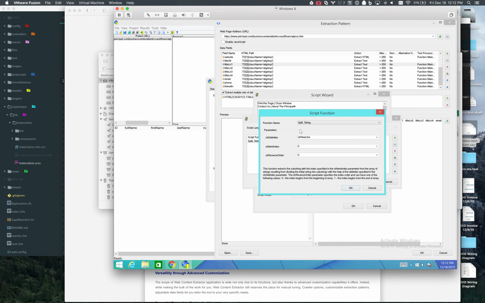Every time we search for a new line or a carriage return, it will return whatever instance of that. Because I'm searching for the first one, I'm going to enter a search index of 0. The next one would obviously be 1, and the third would be 2.